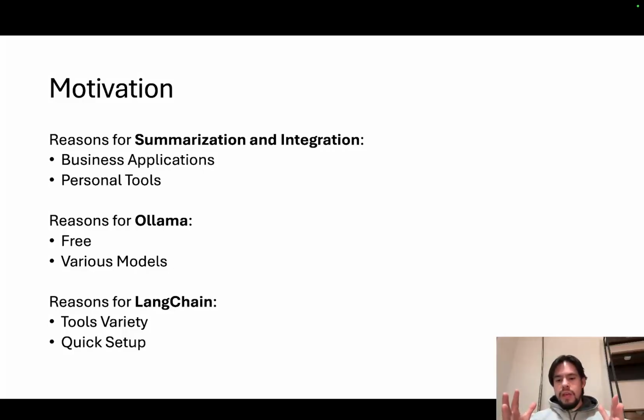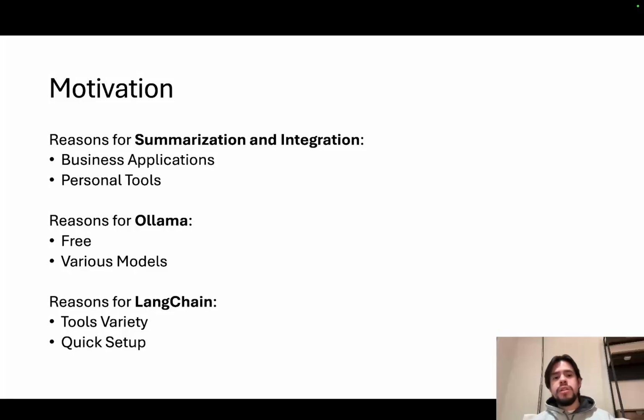We will have an input of some audio transcripts, and then the idea is that we can use that to create a summary of that event or a description, or use that as an entry point for other tasks, right? And of course, as a business application, so it can also work for personal tools too. That's kind of like the end goal. I'll be using two tools, like I said before, LangChain and Ollama.